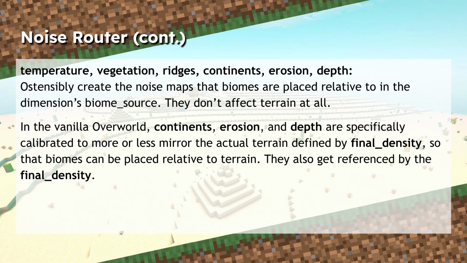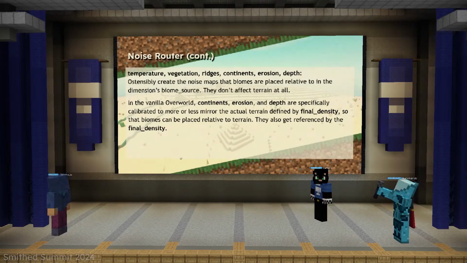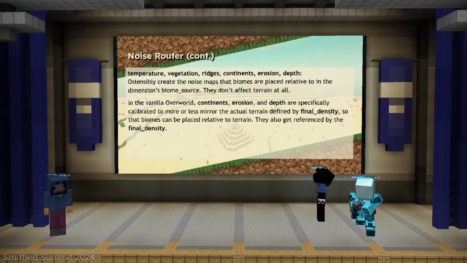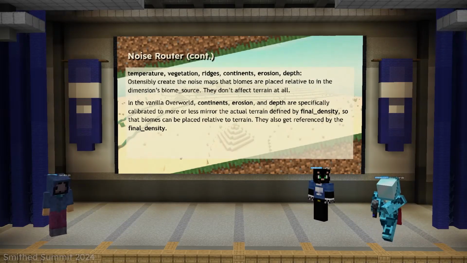These are all technically very similar, at least in their construction, but they differ a little bit in how they can be used. And we're going to talk primarily about how the overworld uses them, but just keep in mind that these can all be used kind of interchangeably. It really depends on how you opt to use them. But for the overworld, temperature and vegetation in particular are pretty much just noise maps. Really, they all are noise maps. And vegetation in particular just generates basic noise maps that biomes can get placed relative to.